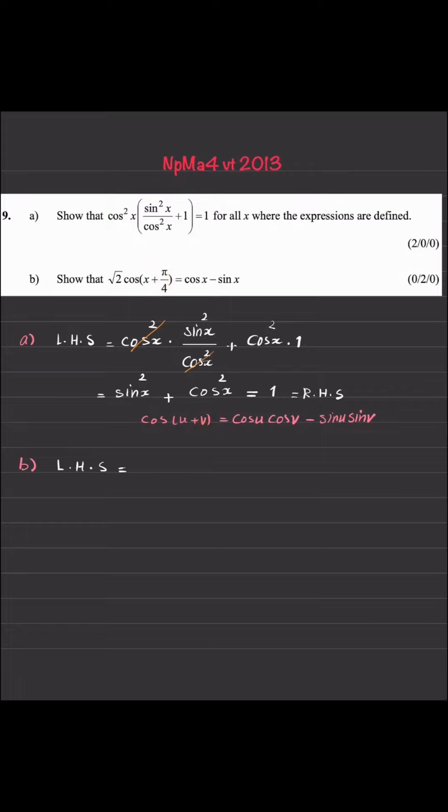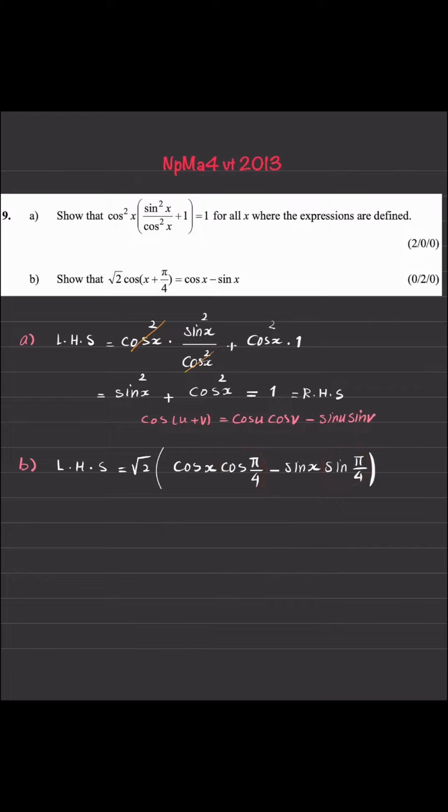Okay, so the left hand side, I have square root of 2 here, so I copy and paste that square root of 2, and then I open a pair of brackets. Instead of that, I use the addition formula for cosine, so it becomes the cosine of the first one, x, times cosine of the second one, π/4, minus sine of the first one, x, sine of the second one, π/4. But hopefully you remember π/4, which is 45 degrees, is one of the famous angles in trigonometry, and these values are available in the table of values at the very end of the formula sheet.